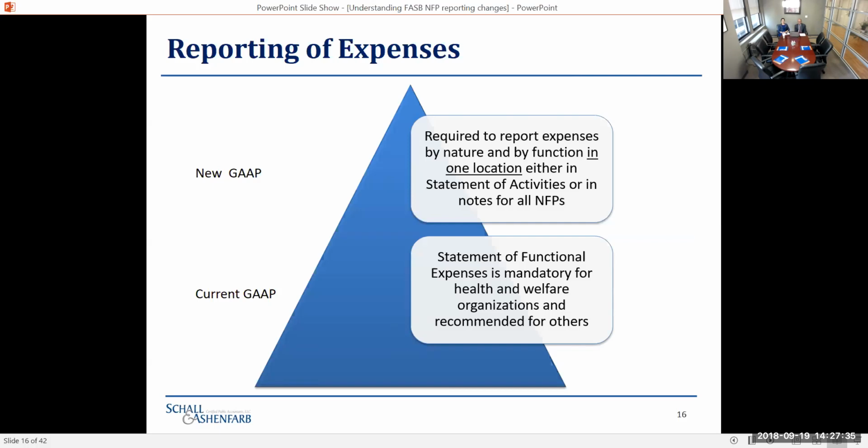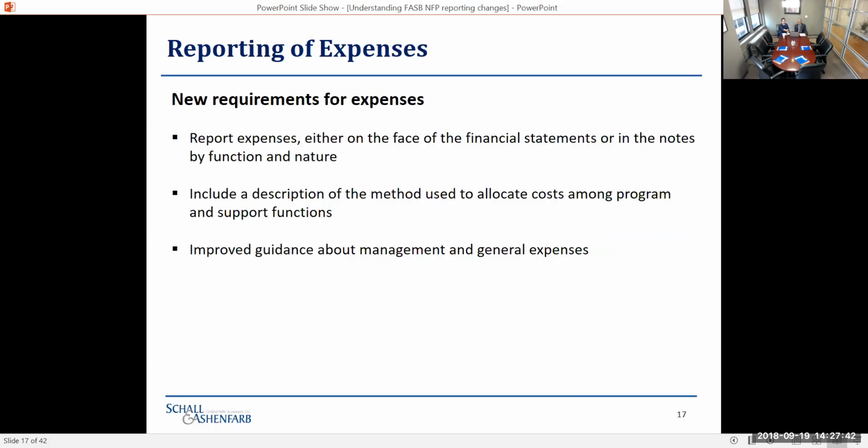That's what's going to change going forward. The new standard will require presenting by nature and function in one location. The organizations will have a choice to present in one location on the face of the financial statement, that's on the statement of activities itself, within the notes to the financial statements, or as a separate statement of functional expenses.